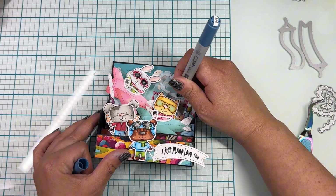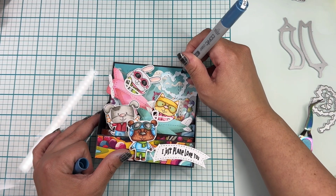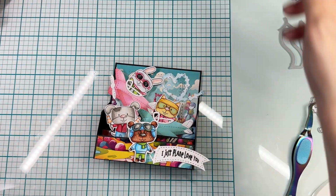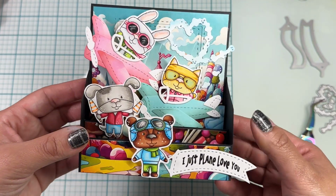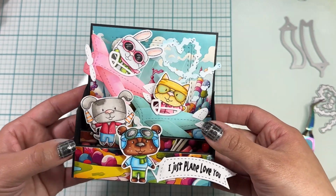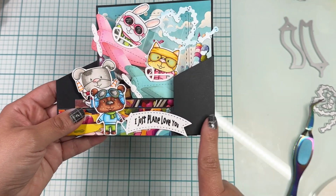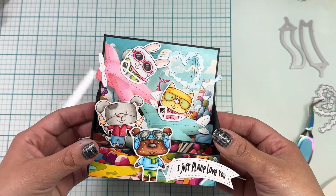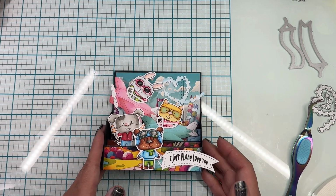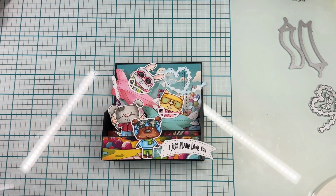Now with one of my COPIC markers, B97, I'm just adding little dots here and there to the heart smoke. And this is how my card turned out. I absolutely love it. It's totally collapsible, so you can put it in your envelope, and because the sentiment overhangs, it's still, you can put it in the envelope. So I absolutely love how it turned out.